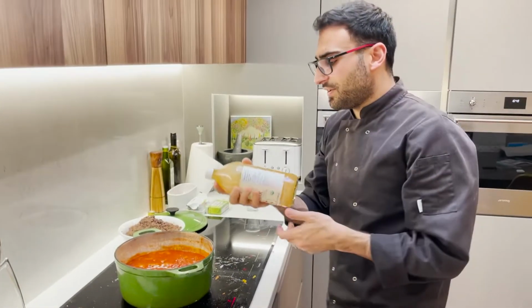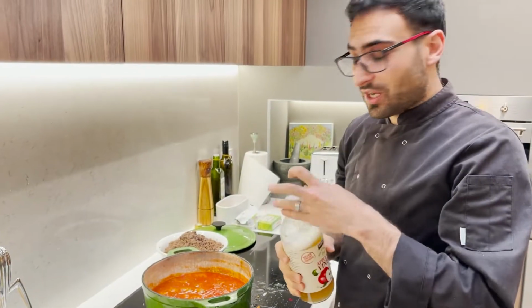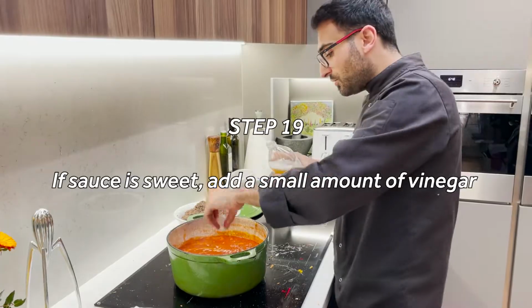Cheeky little trick, a little bit of vinegar. So I've got a great apple cider vinegar. It's the one with the mother inside. It's got that residue, which is nice. For a pot of this size, I'm just going to use 2 little capfuls. 1 and 2.